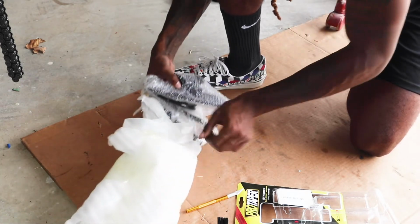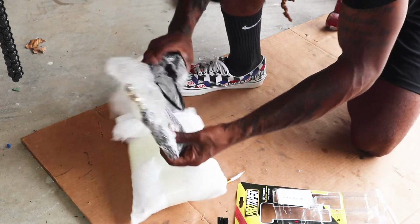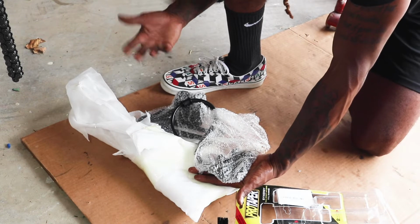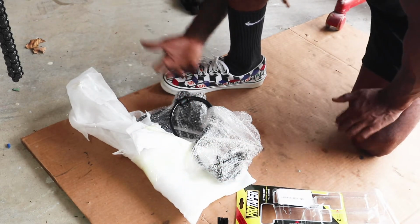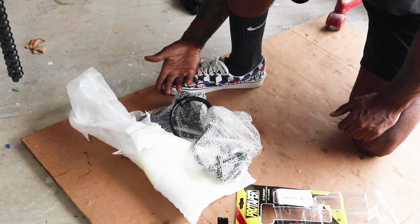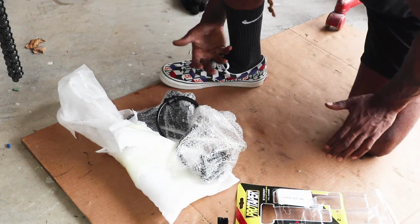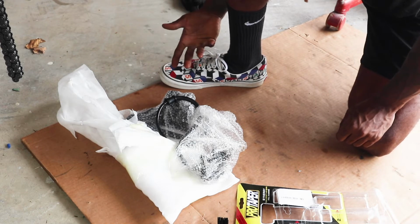Oil, hopefully it didn't leak, man. I don't really want to have to bleed these brakes, bro. This oil leaked all over this, man. I'm gonna have to tell them this, and I don't even really want it. To be honest, man, I don't want no leaky one. If it's leaking already, like, come on, man.